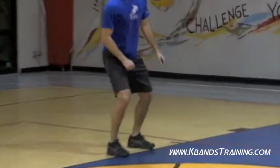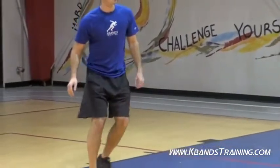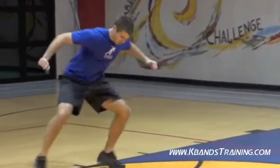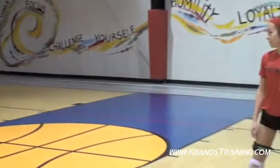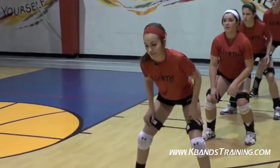Woo! Make sure not to do this. Don't want to do that. When we're out here, we might get our legs crossed up. We got to learn how to shuffle with our feet staying wide apart, right? Right? Okay.